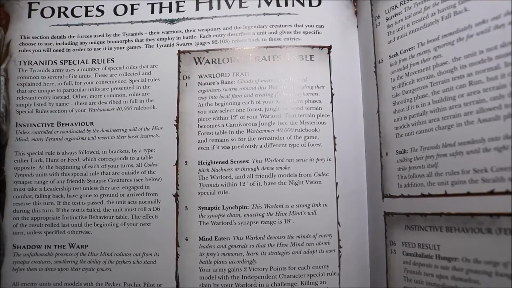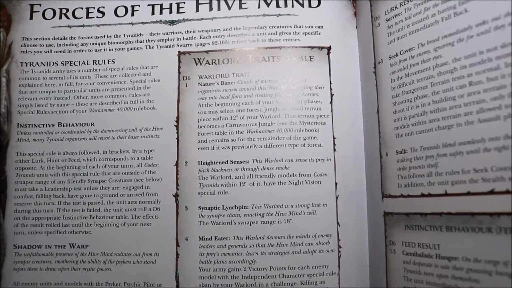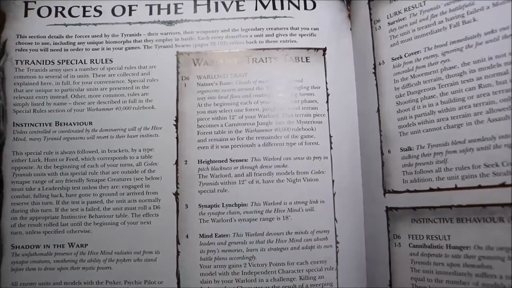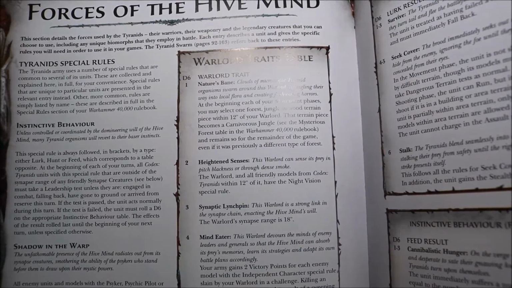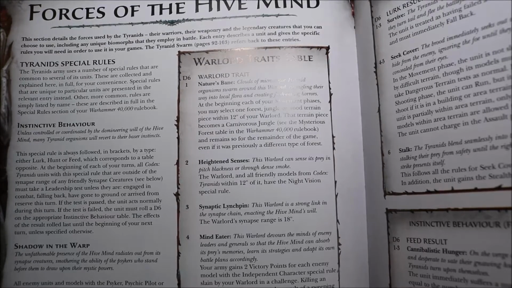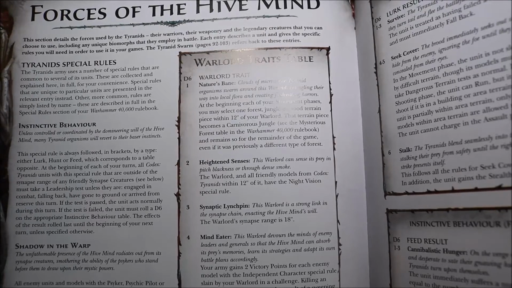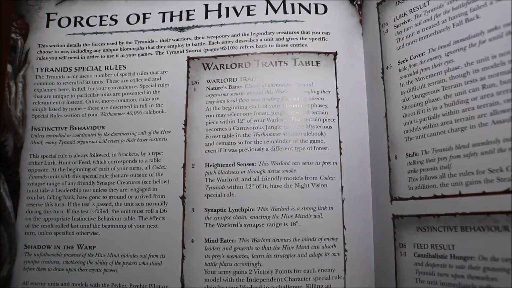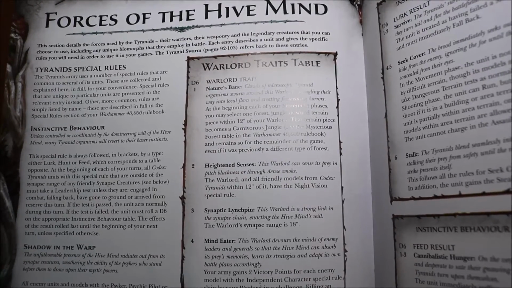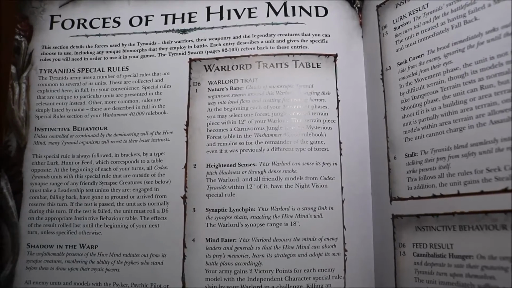The third one, Synaptic Linchpin. Your Warlord has a synapse range of 18 inches. That is pretty useful, especially if you couple that with your Primaris power, where you can extend your synapse range 6 inches. That means you can have a 24-inch synapse range on your Warlord. So that is a really useful one. If you get that one, I would suggest you keep it. To be fair, it's very useful.